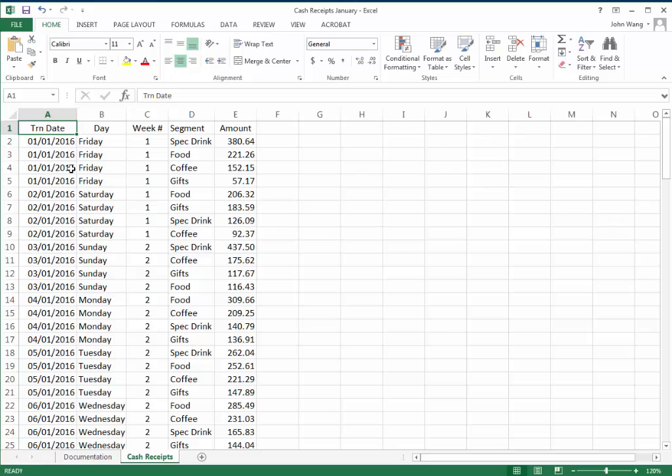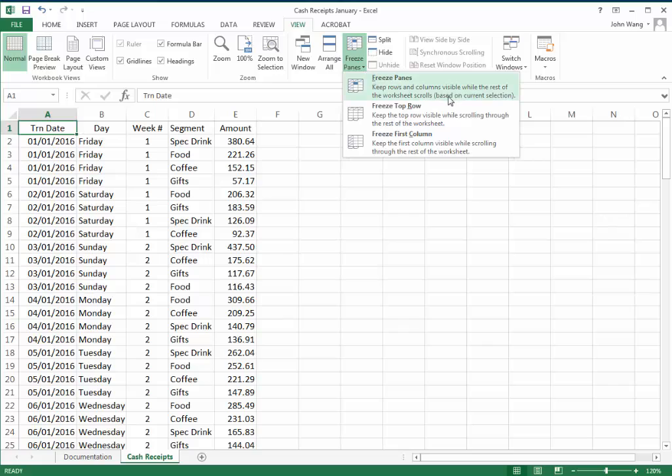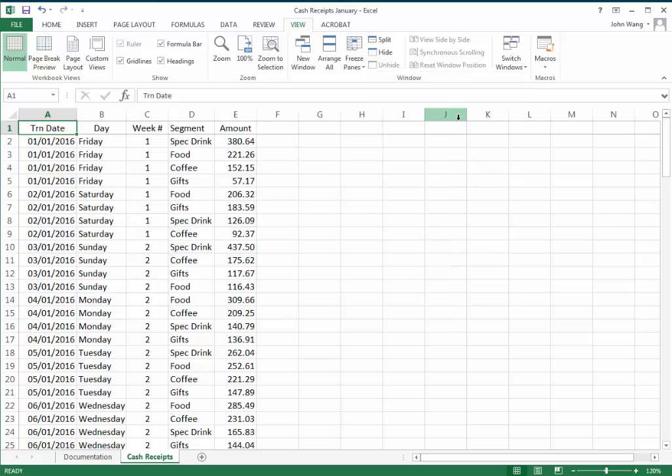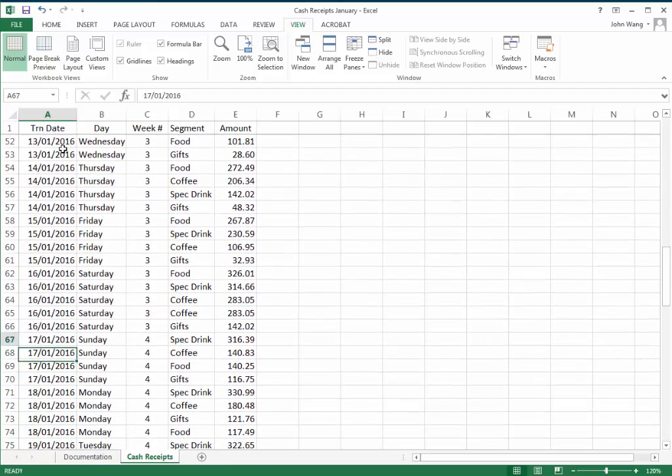And then you will go to the View tab right here, and then there is a Freeze Panes pull down. Now the Freeze Panes pull down gives you 3 options, and what we want to do right now is to freeze top row. And this is going to give us the ability to keep row 1 as the top. And as we scroll down the spreadsheet, you can see that row 1 will always be kept.